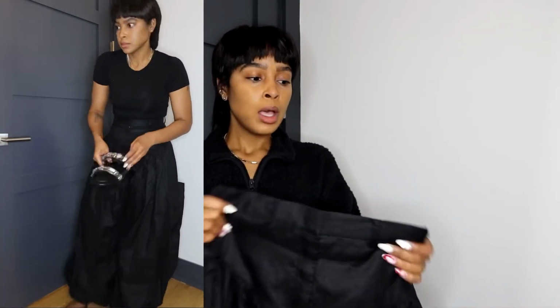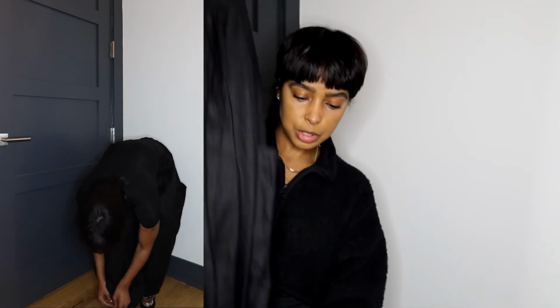You could do it wide leg, you can scrunch it up with the ties, wrap it around, and I'm thinking with a bodysuit as well, a t-shirt or a tube top. So very chic moment. Pair it with the blazer that I'm packing with the suit and any of the shoes.